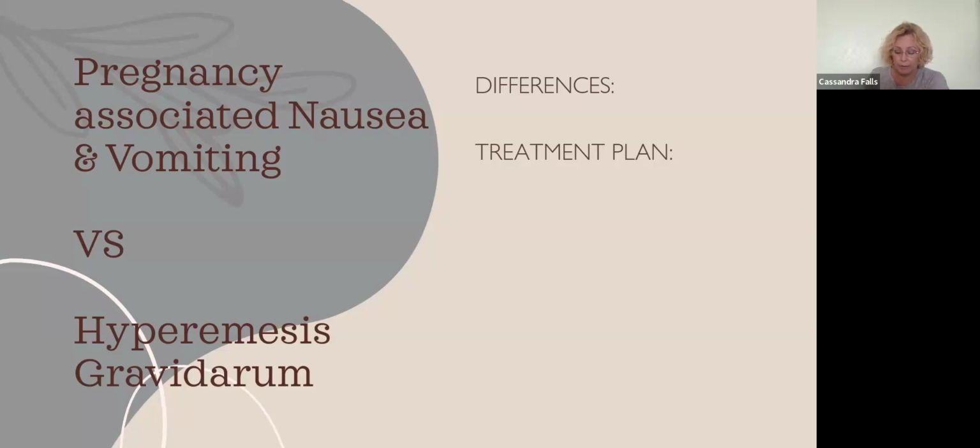What else do we need to talk about with that? Electrolyte imbalances. You don't see it with the nausea and vomiting because they're able to keep enough down and they're keeping enough fluids in that you're not having the electrolyte involvement. With hyperemesis gravidarum, you do have electrolyte imbalances. Most commonly it is decreased potassium, and then you have metabolic alkalosis with it from all of the vomiting. So it's managed medically and pharmacologically.